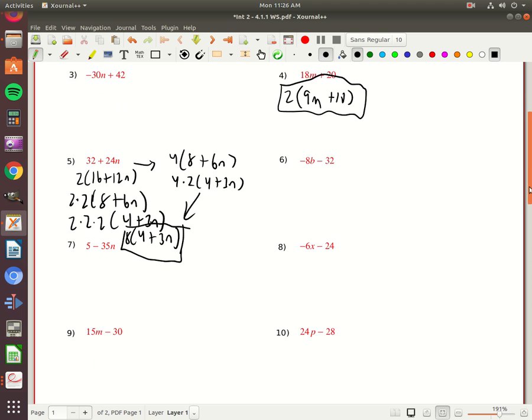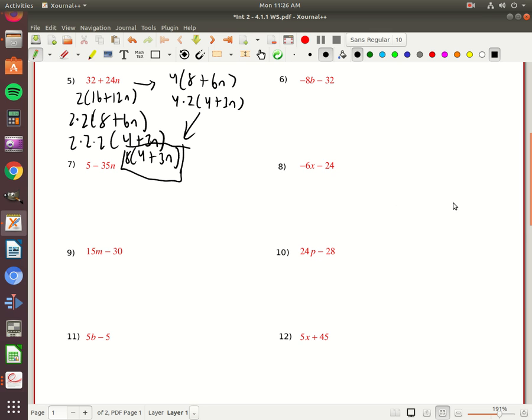Another thing that you might be asking is, what if we do a question like 8, right? What if we just take a 6 out? So if I take a 6 out, I'm left with negative x minus 4. But what if I take a negative 6 out? Then I get x plus 4, right? This is minus 6x minus 24. My advice to you would always be to do it this way. You want to take the negative out if you can. That would be my advice.